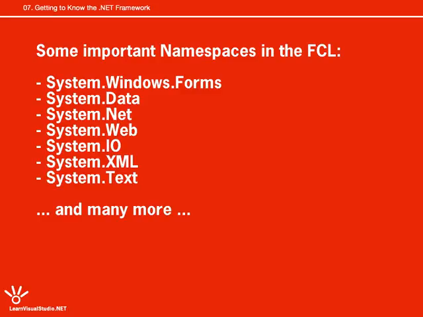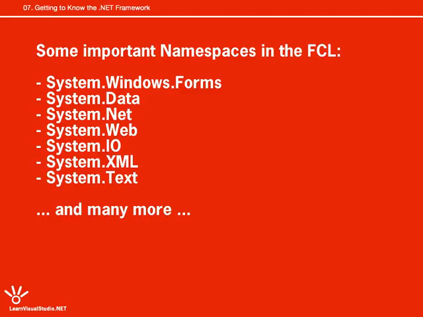System.net allows us to communicate with the internet. We can actually use system.web in order to create web pages, ASP.NET web pages, and there's a bunch of classes related to that as well. System.io allows you to retrieve and read text from external sources like files or the internet. It includes classes like the stream class and the text reader, and we'll be using some of these in our RSS reader application. The system.xml class, which we're going to look at in a couple of videos, allows us to retrieve and read XML. It has classes like the XML text reader, the XML document, and again, lesson 10, we'll talk about this quite a bit.